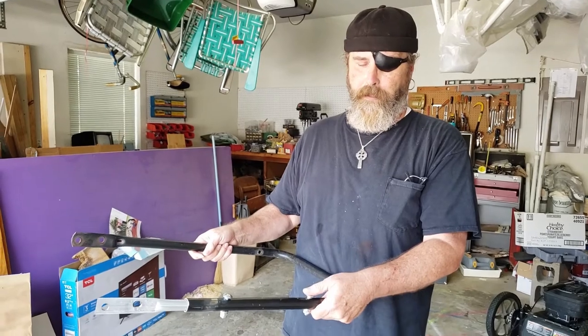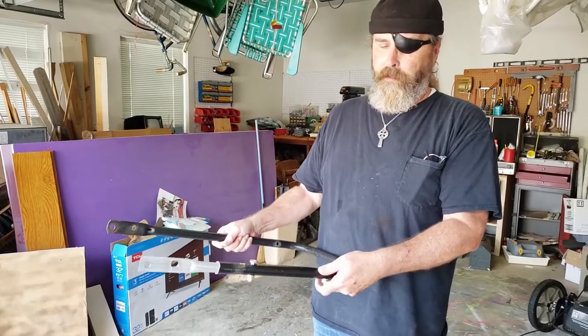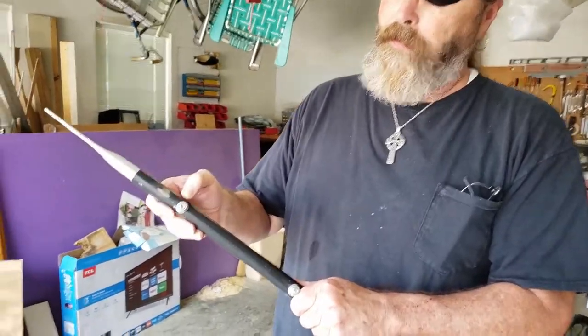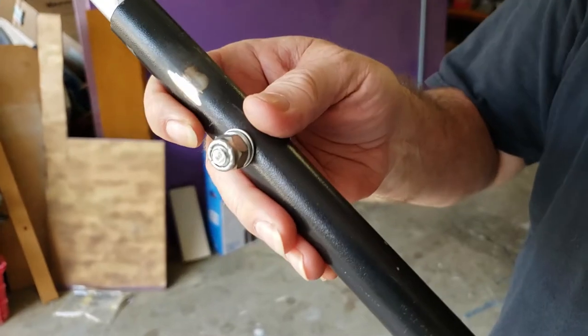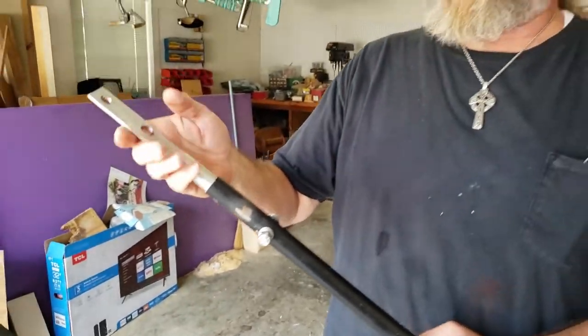So you saw what happened. We cut this piece to right here, put it up inside, and then just drilled two holes. As you know from other videos, I keep screws and bolts, so I found a couple of half-inch carriage bolts, drilled the holes, and then put on a toothed washer and then a split washer — sometimes called a lock washer — and then just tightened these down. Now it's in there and we've got a lot of good rigidity.